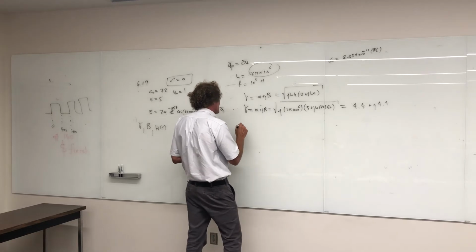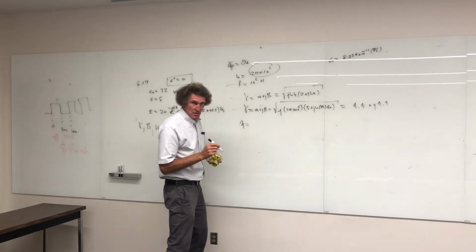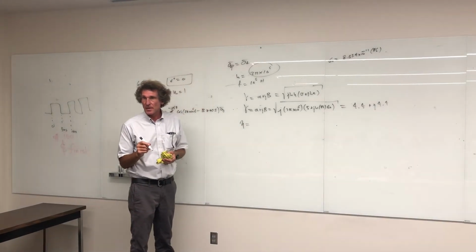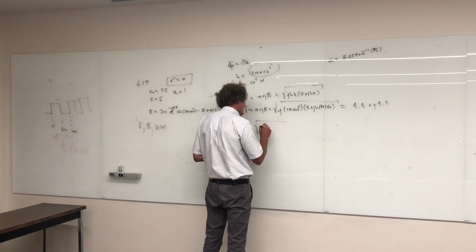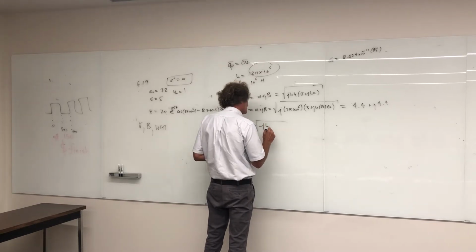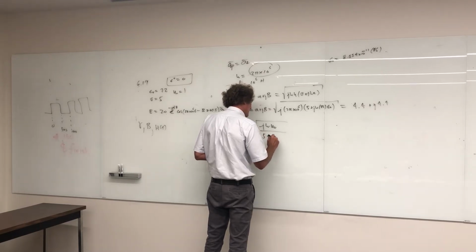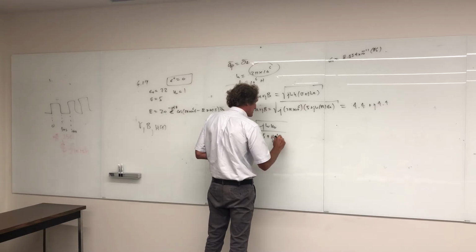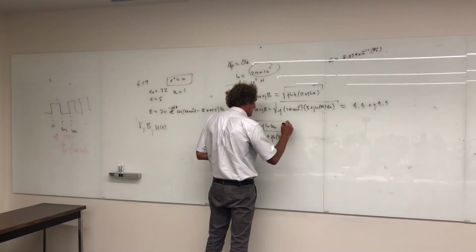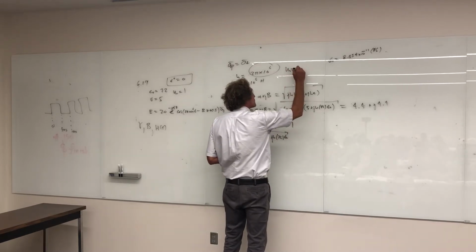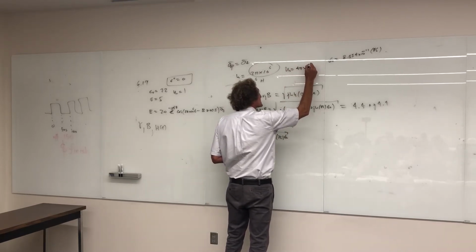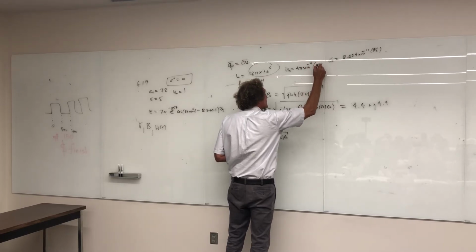If that's the case, we have alpha and beta, right? Now we need one other thing. We need eta, the intrinsic impedance of the medium, right? So now we put down the square root of j omega, and I'm leaving omega up here, times mu, which is just mu naught, over sigma, which is 5, plus j omega times 72 times epsilon naught. And by the way, mu naught is 4 pi times 10 to the minus 7th henries per meter.